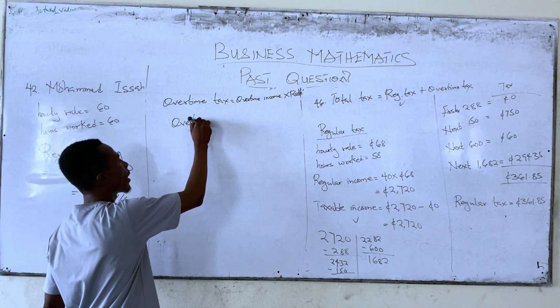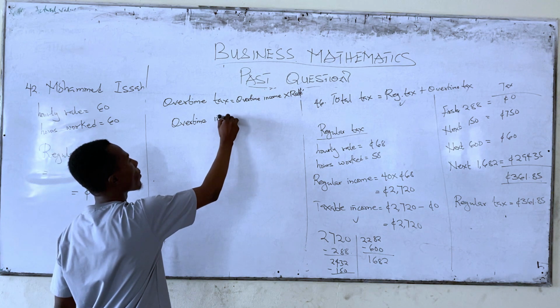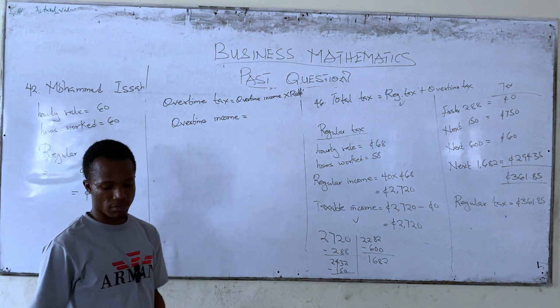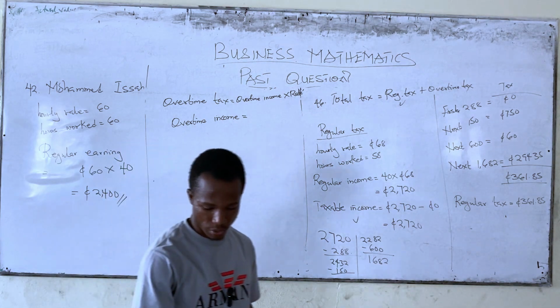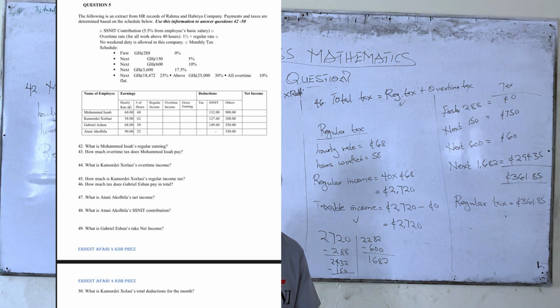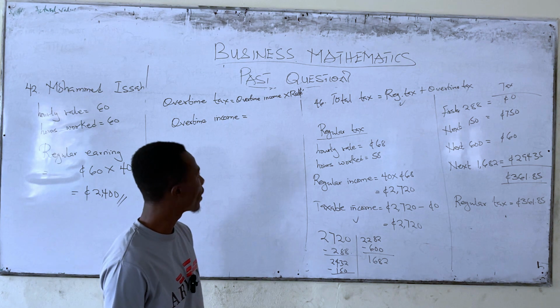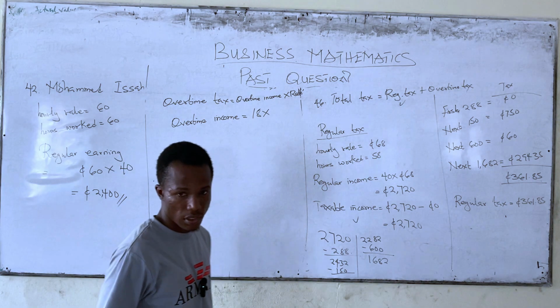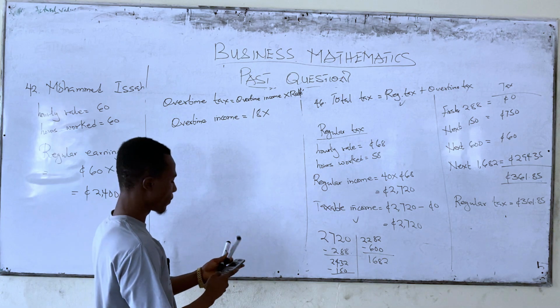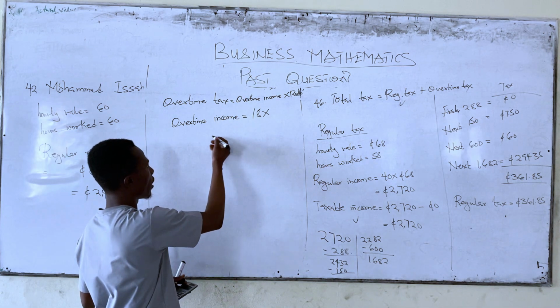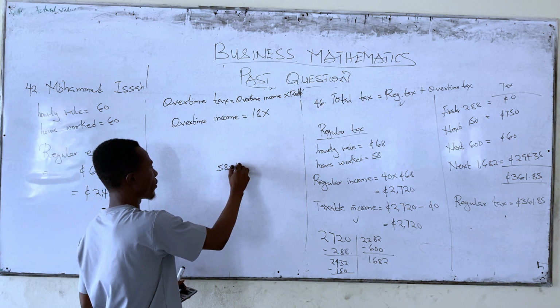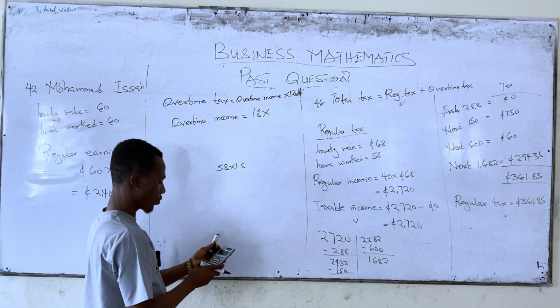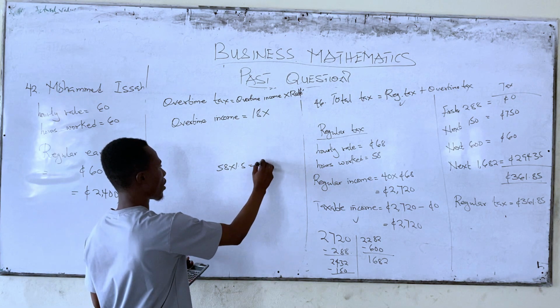Okay, so you say overtime income, and that one is equal to the overtime rate for who are we? That is Gabriel. So the overtime rate, his number of hours is 58. So if we take 40 out, we are left with what? 18, right? So it is going to be 18 hours multiplying. Now what is the hourly rate? The hourly rate is 58. So if you want to get the hourly rate overtime, it is 58 times 1.5. I hope you are aware. So 58 times 1.5, and that is what? 87. I hope that is clear.